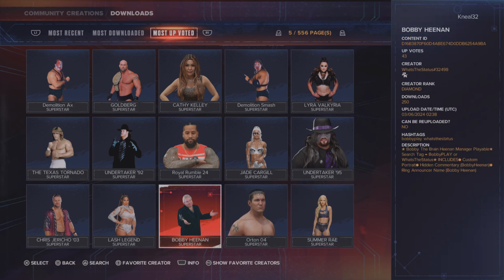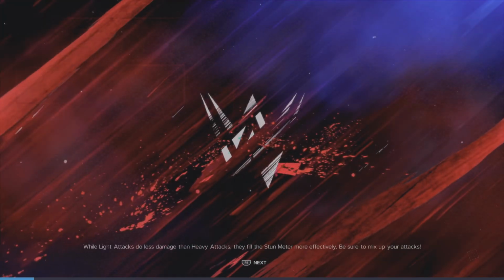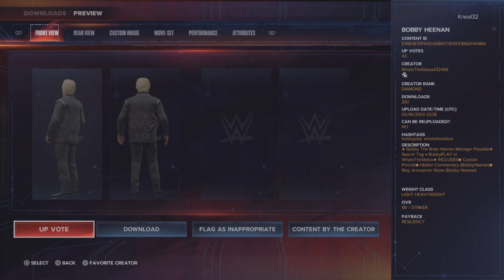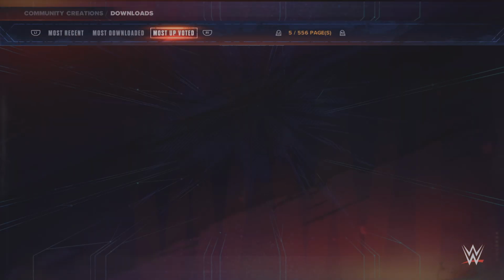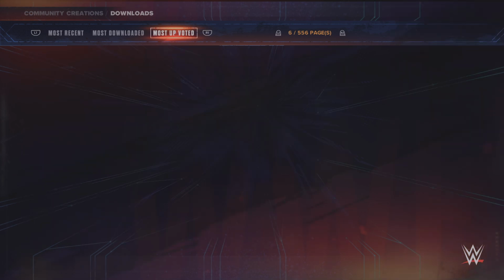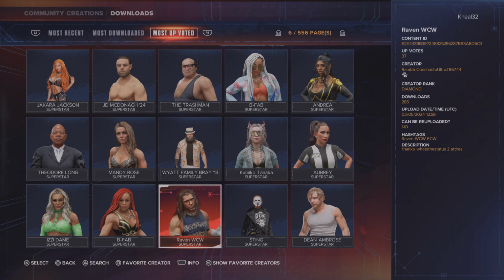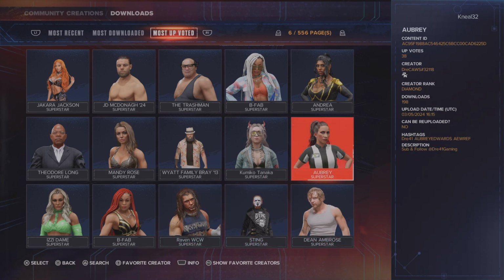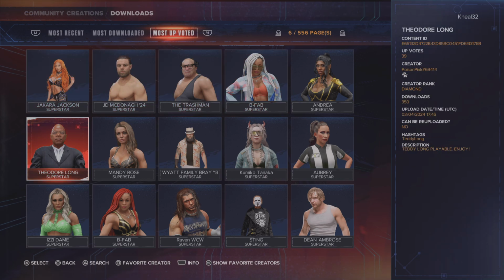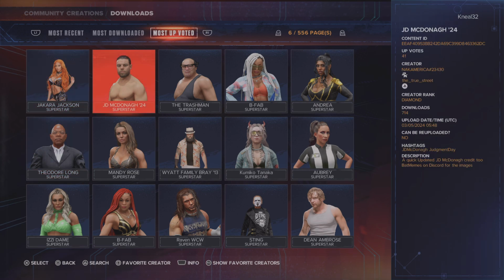But isn't Bobby Heenan in this? Maybe that's just an alternate attire or something. I don't know what the deal with that is. I'm seeing a lot of people on here that are already in the game. I don't know if it's a created or modded version of them for people who didn't unlock them, or if it's just an alternate attire. It's hard to tell sometimes. You got B-Fab. Theodore Long, he's already in the game. I don't know what the point of this is.